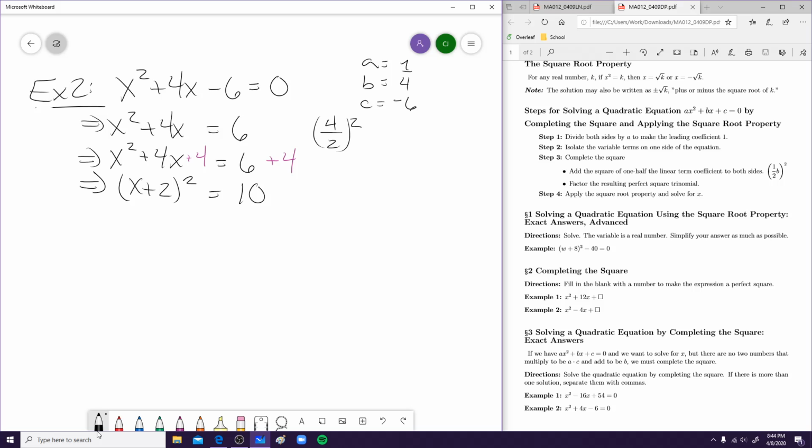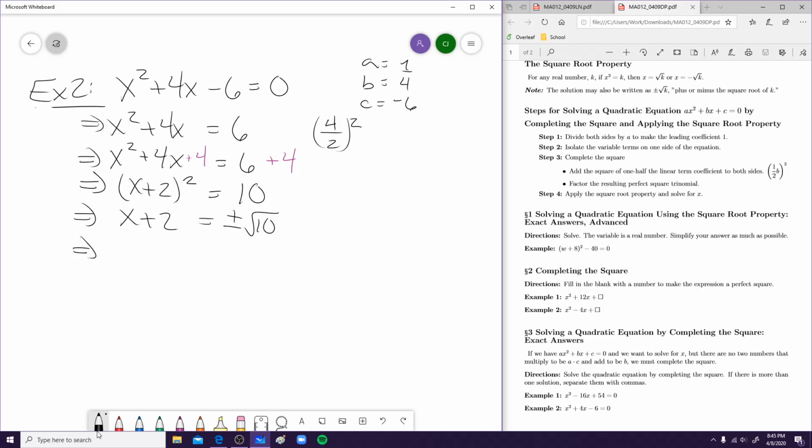Right? So now for the fourth step, so we have a square, our x is inside this squared, and we're not going to expand it. So why? Because that would undo all the work we did up here. And so our goal is to solve for x. So in order to do that, we have to get this out of the square. So to do that, we're going to apply the square root property, and that says that if we take x plus 2 quantity squared equal to 10, this is also the same as x plus 2 equal to plus or minus square root of 10.